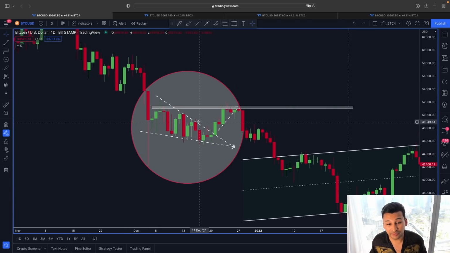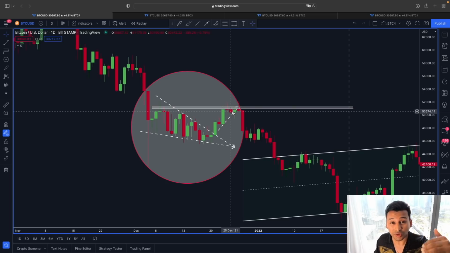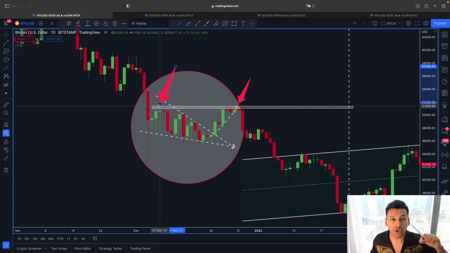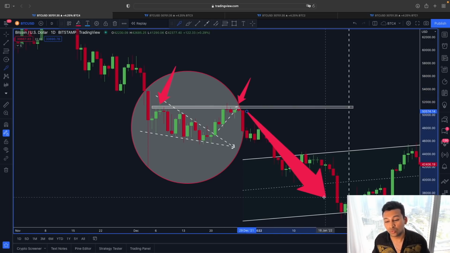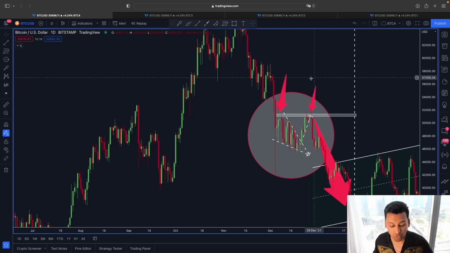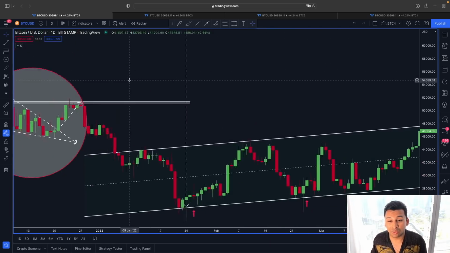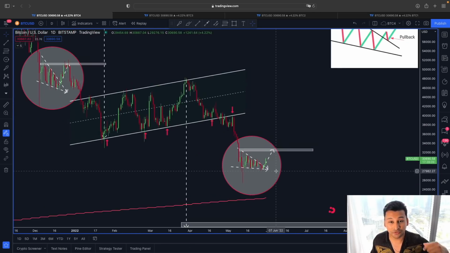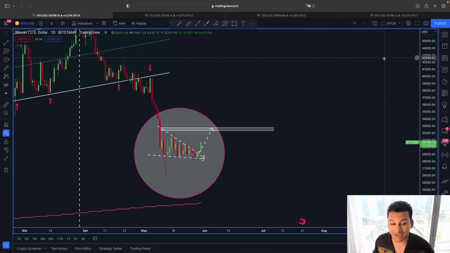We broke above this resistance line and showed very nice bullishness, but this bullishness ended when the price approached the top of this falling wedge. And what happened after that? After that, we started this downward movement. And now, if we look at our case, guys, in a downtrend, we are forming a very similar looking falling wedge, and this falling wedge is also showing this breakout type of price movement.